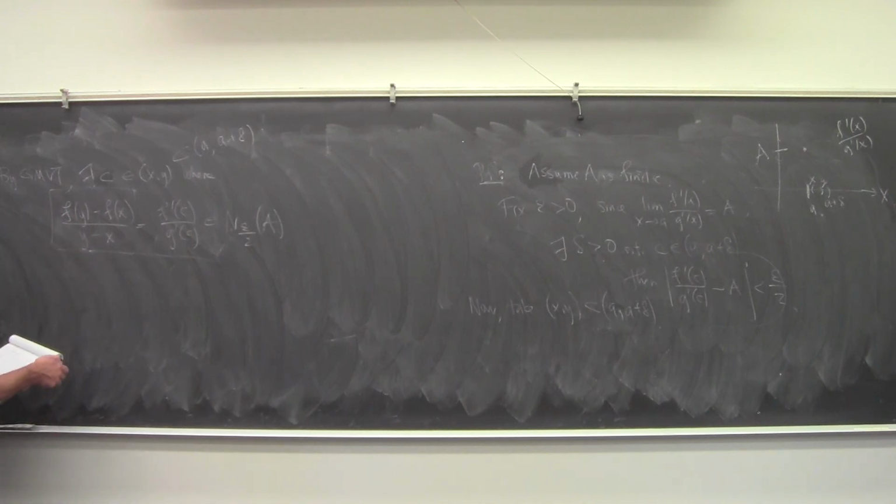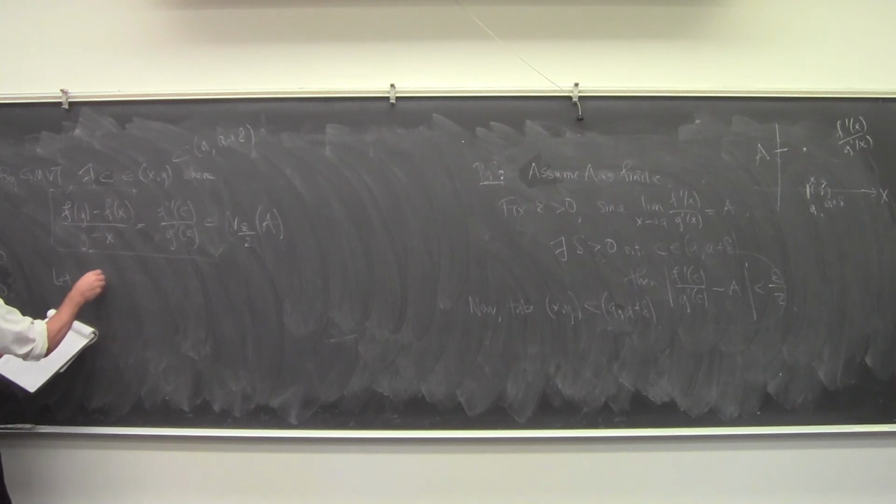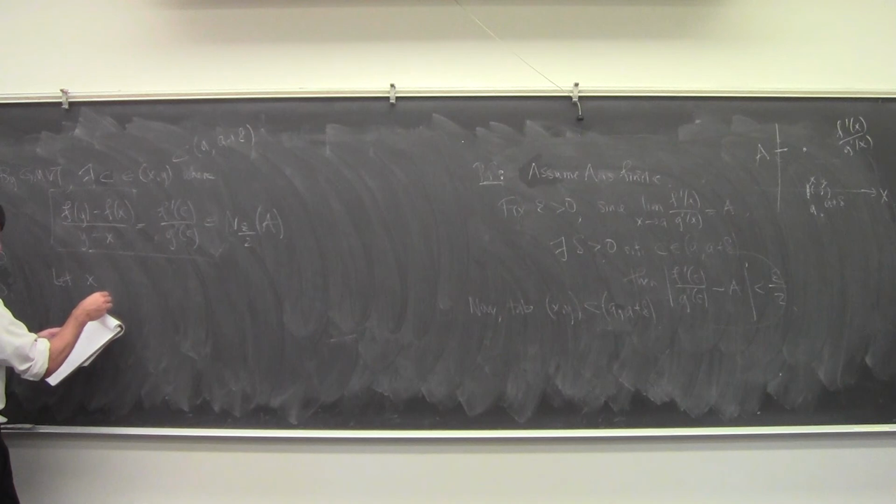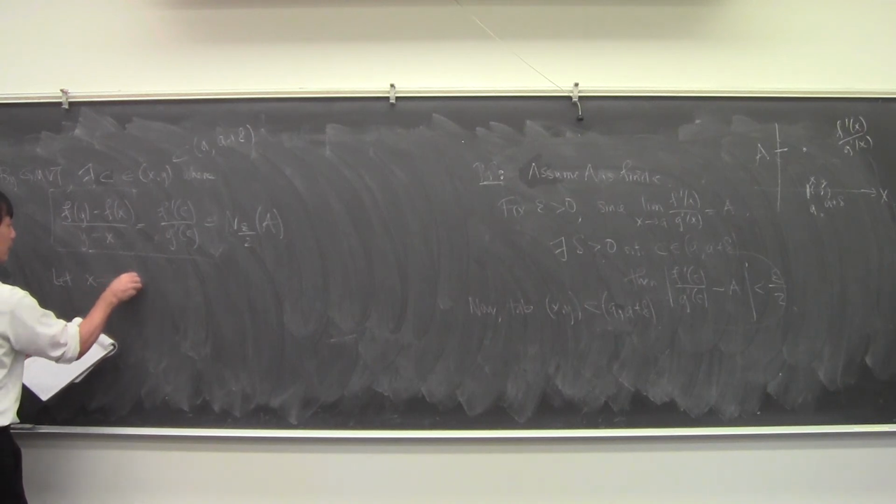Okay. So let's do the first case. Sorry, I'm going to take another minute, less than that I hope. Let's do the first case where the limit of f of x as x approaches a is 0, and the limit of g of x as x approaches a is also 0. Okay, so now let x go to a from the right-hand side.